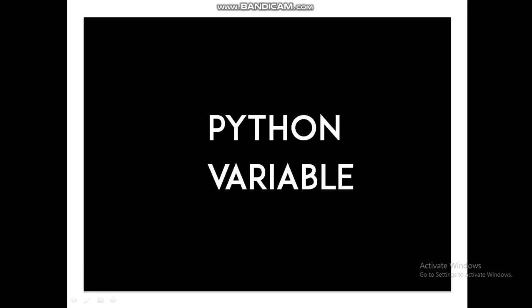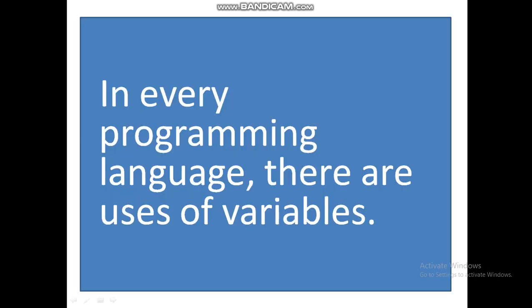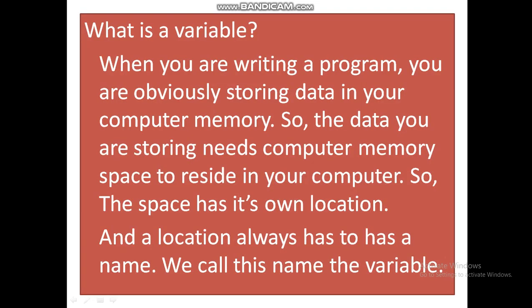In today's video, I'm going to discuss Python variables. In every programming language, there are uses of variables. What is a variable? When you are writing a program, you are obviously storing data in your computer memory. So the data you are storing needs computer memory space to reside in. The space has its own location, and a location always has to have a name. We call this name the variable.